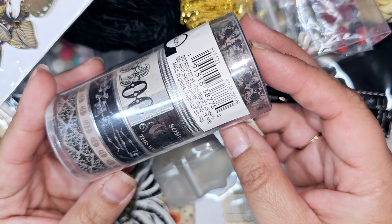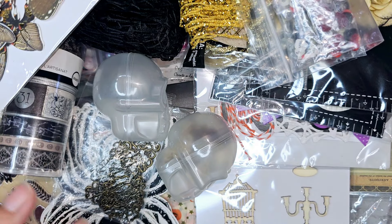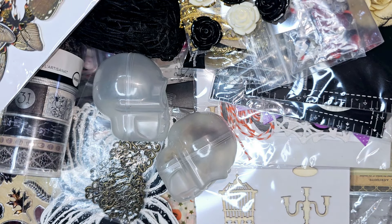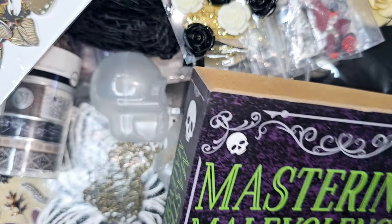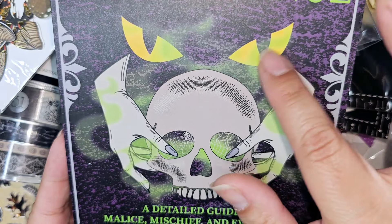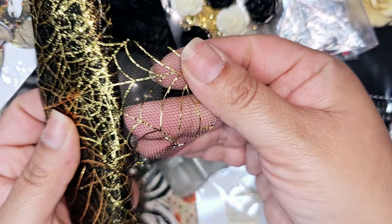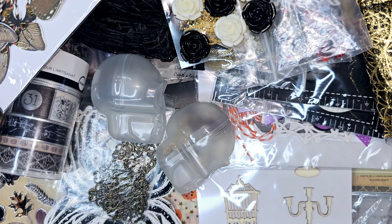There is this roll of washi — I love the top one, it's like roses. And then the last little item here are these black and white roses. Well, there's one more — it's like a decor piece, and I thought about maybe gluing down some skulls and adding some glitter. That might be its own video of like redoing it. Oh, and look underneath that box — here is another one of that webbing in gold, so I have both the gold and the silver.